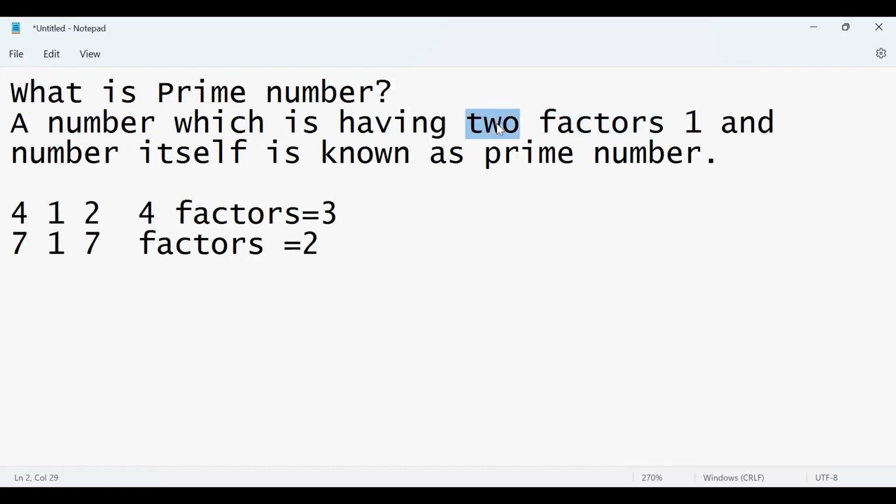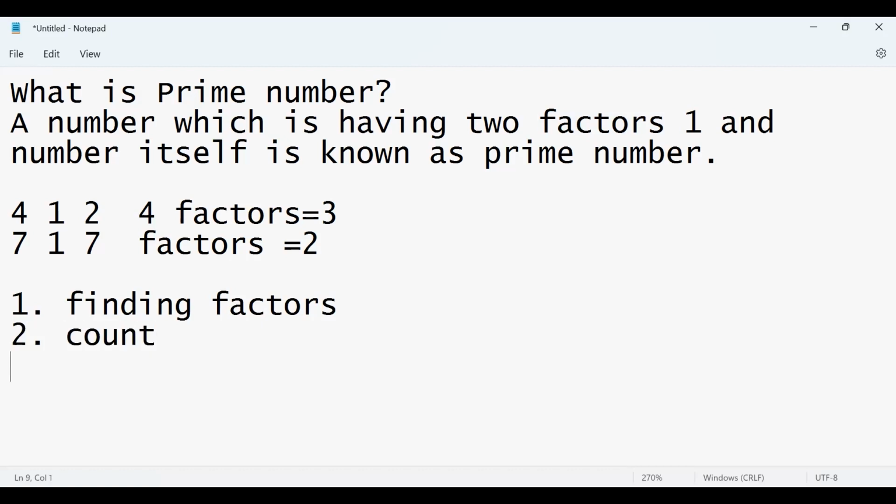If the count is 2, then we'll consider it a prime number. Otherwise, it is not a prime number. So first, we will write the logic for finding factors. Then second, we'll count. And third, we'll decide whether it is prime or not.